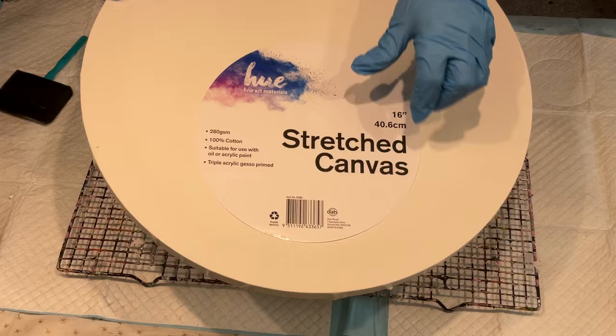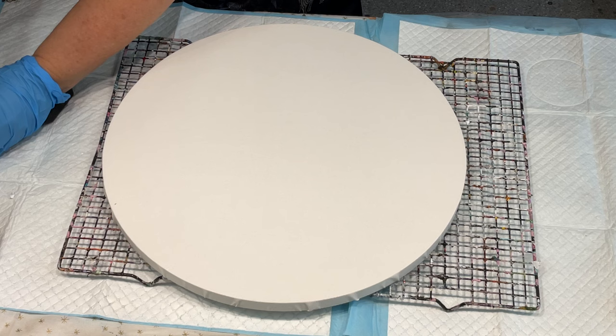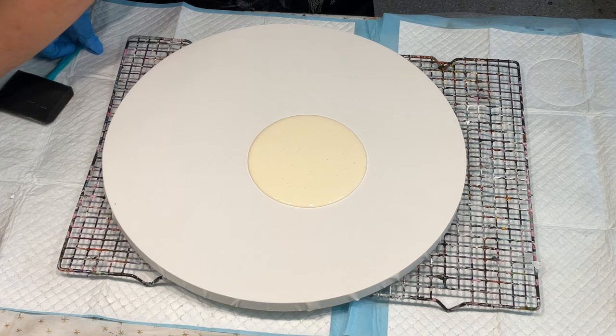I'm in my art room today, thankfully feeling so much better after a long stretch of COVID. So I'm on the way to recovery, and I'm really enjoying being back in the art room again.